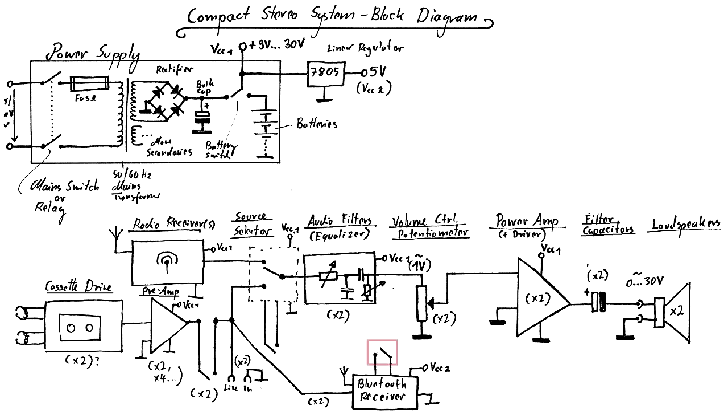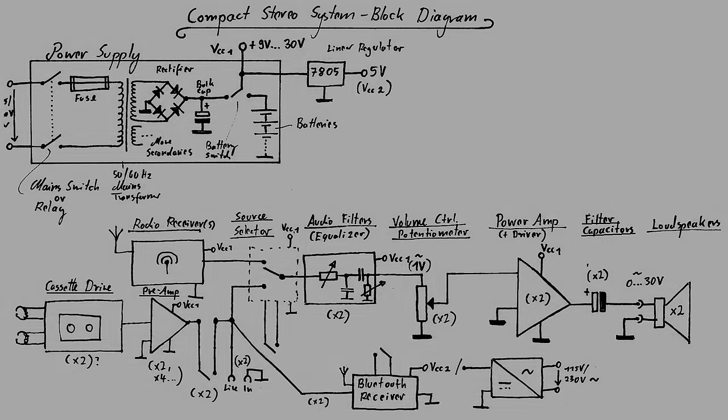Next, our Bluetooth receiver will be installed inside the enclosure and its audio outputs will be directly connected to the line-in path. Yet another switch, this time coming from the Bluetooth receiver, will be installed on the front panel and can be used to switch the Bluetooth receiver on and off. This time, I'm going to install an additional 5V USB power supply inside the enclosure to power the Bluetooth receiver independently from the internal power supply. I did this differently in my earlier videos, but I'm not going to repeat that. Just watch the older videos as well.